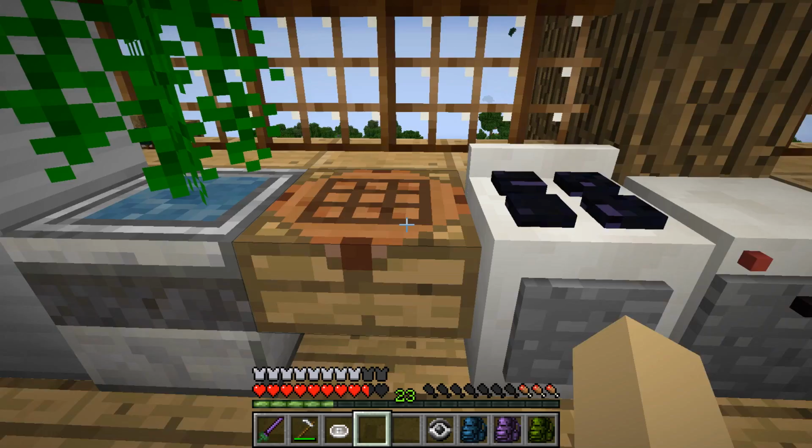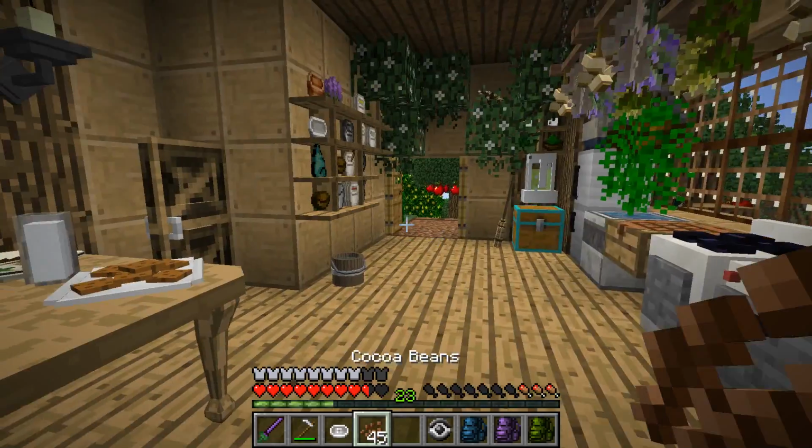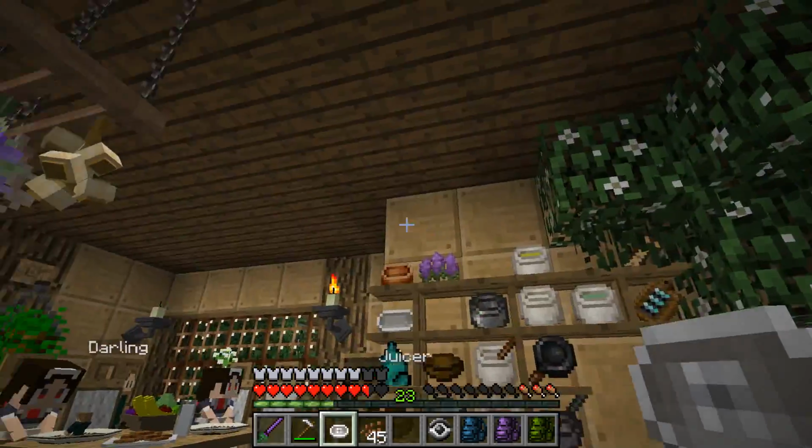So there's the silken tofu. I need to get some of the, there we go. No, that's ground cinnamon. I need the cocoa beans. I need to go harvest more cocoa soon, especially for the little chips, since they're going to want to start making their own stuff. Let's see, let's watch this.